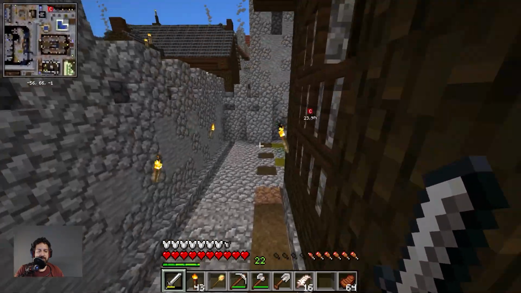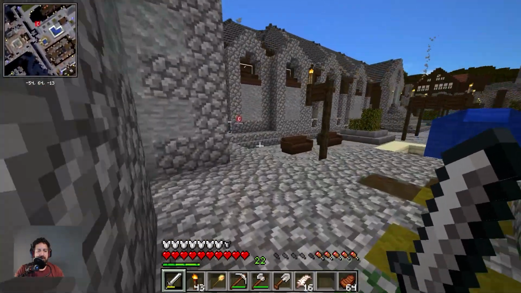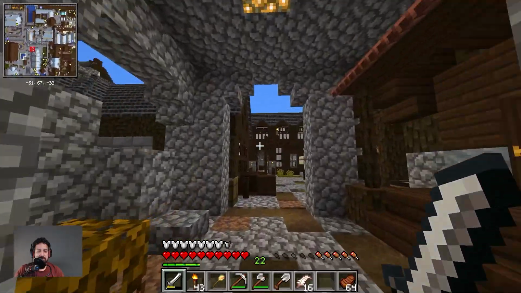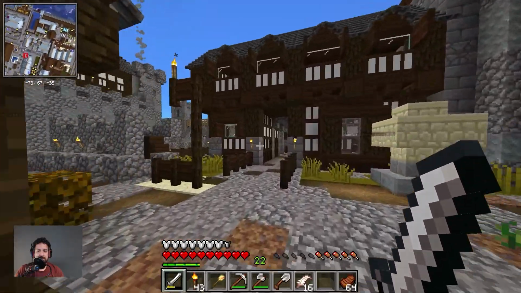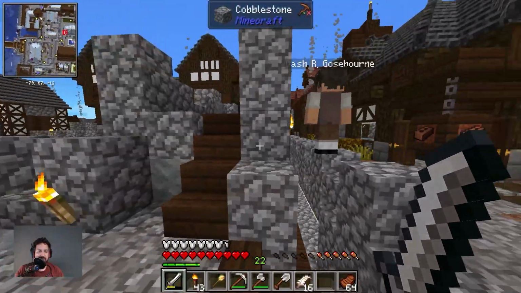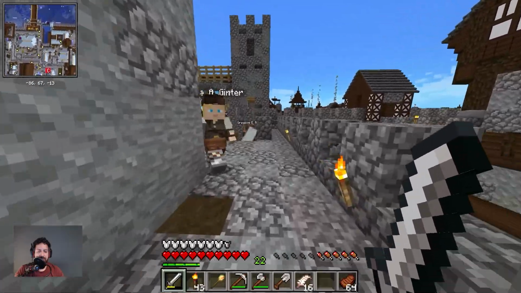I need to build this in the usual place, which is, of course, the west side of the village. Oh, yeah. You're in the way, dude. Best work for you. Didn't even notice I kicked him in the head.